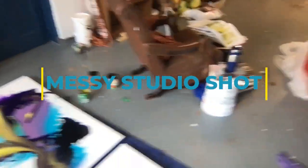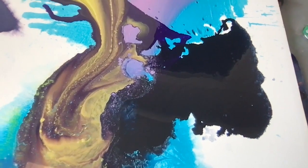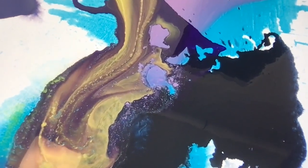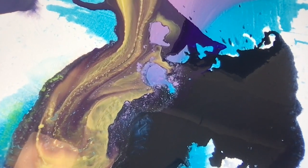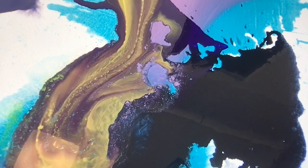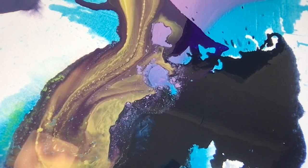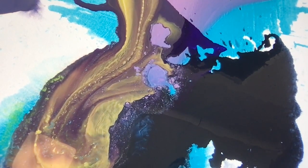So I'm gonna see if I can show you up close a little more of some of the cool stuff that's going on. Hopefully the camera is somewhat aimed at this. So it has been mesmerizing watching this. Now, again, like I said earlier, things change when it dries. So I'm going to cut the video now, and then in a couple days, we'll come back in and see what has happened.